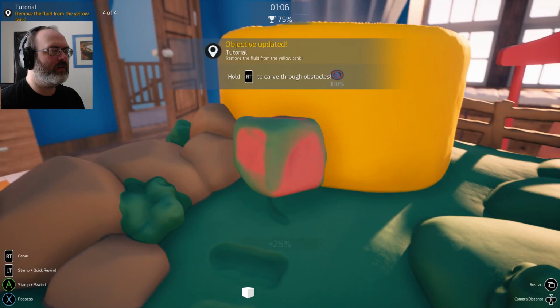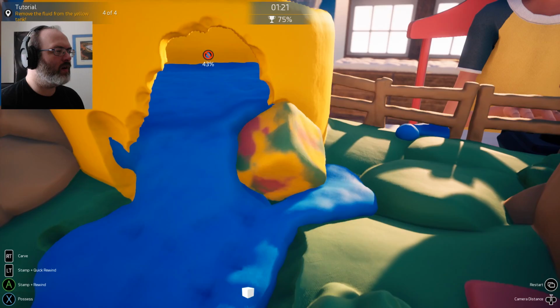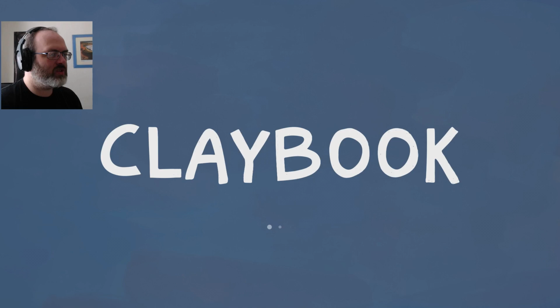Okay, remove the fluid from the yellow tank. There we go. Okay, come on, a little bit more, that's it. Come on. Keep it going. We did it. Completed the chapter, nice. So we'll continue. This is fun, actually. Fluid management. Alright, let's try this.